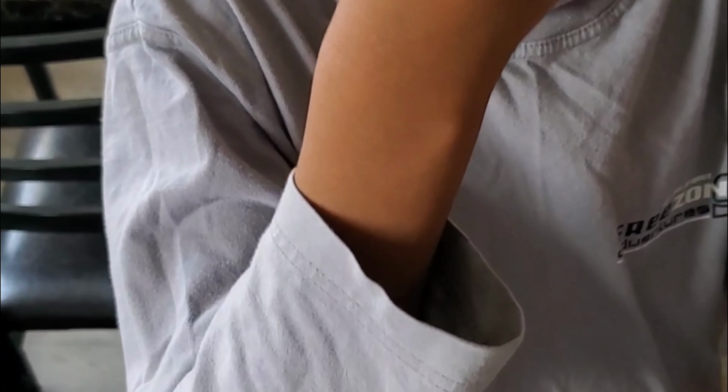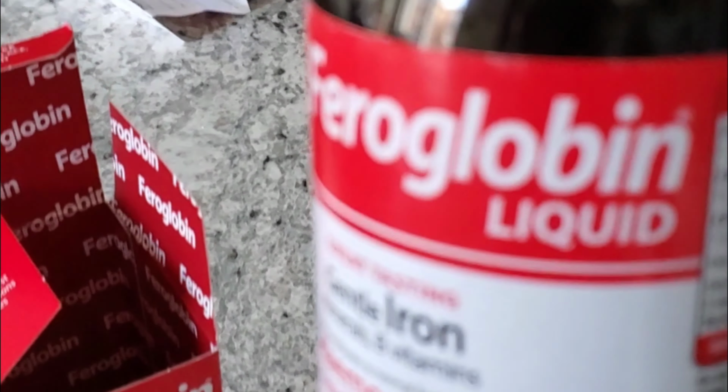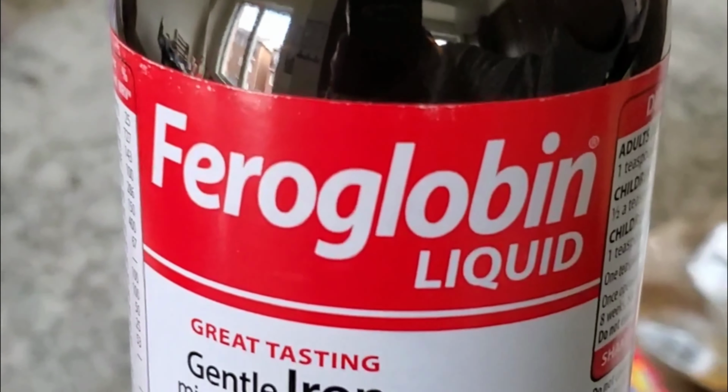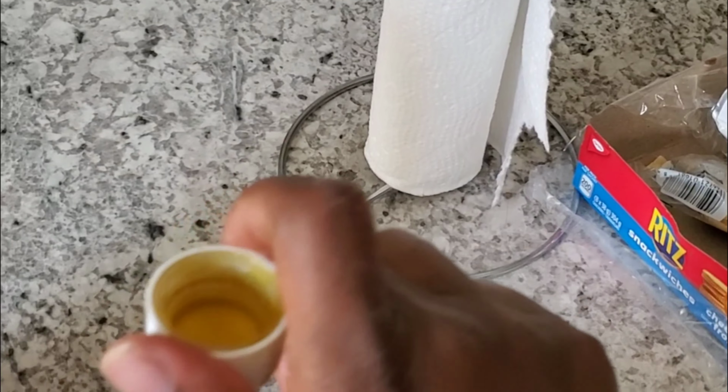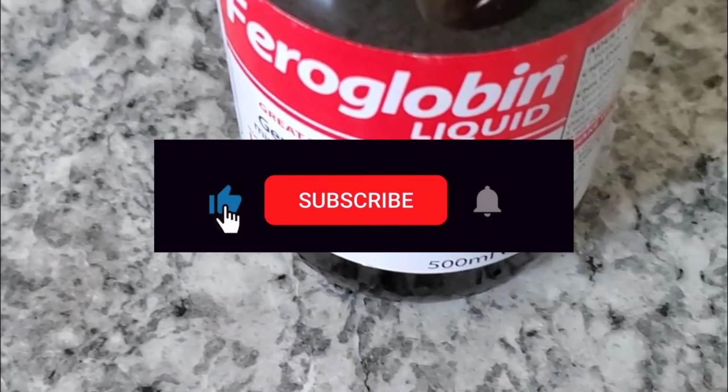First cup, and then the first cup for the second one. Yeah, so simple as that. Right after eating, or even before eating, you take it like three times a day, two cups each. Or you can do it one time, even one time after a full meal. It's just a multivitamin, no effect like someone getting sick. There's no effect. The only thing that will happen is if you drink too much, maybe you feel funny. But it's just like a multivitamin, normal, not with chemicals and all this stuff in it.